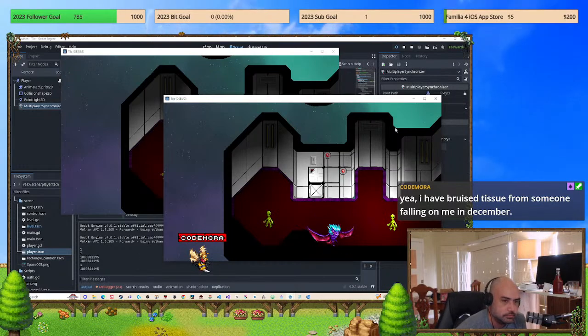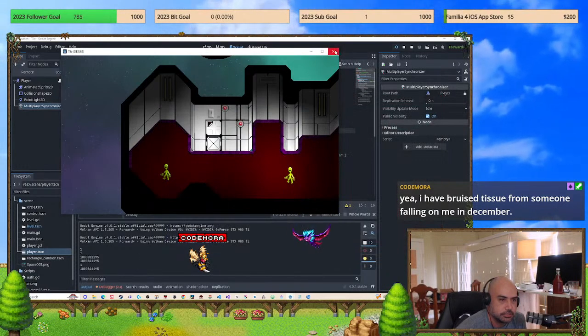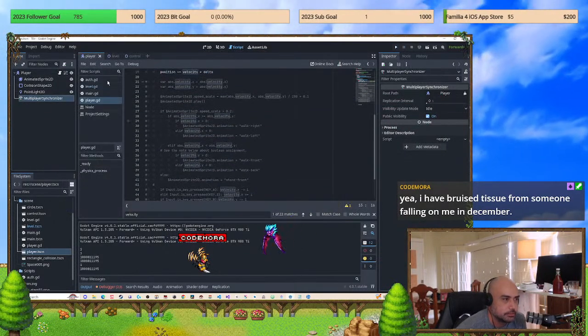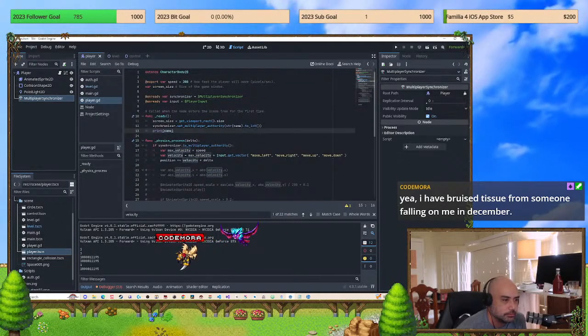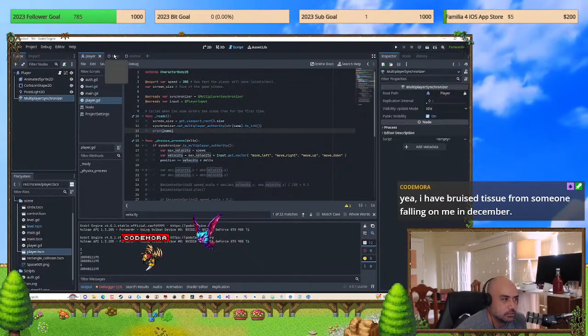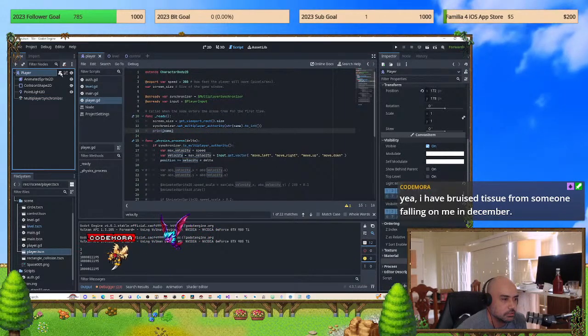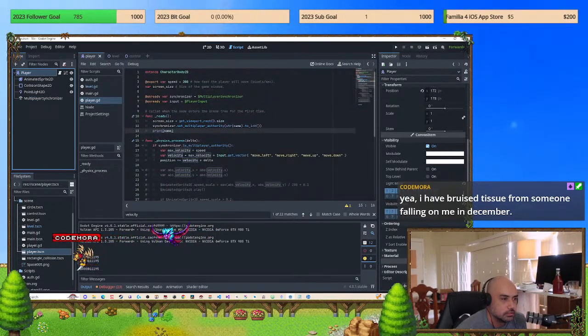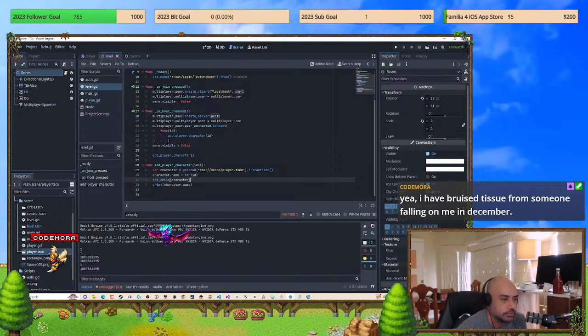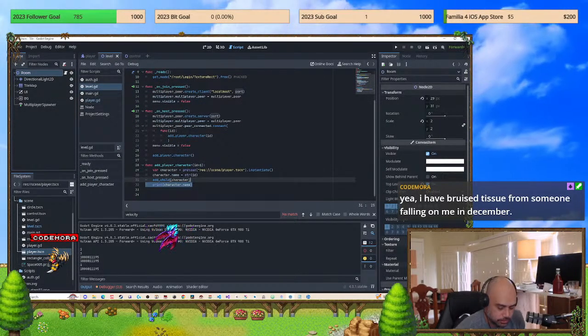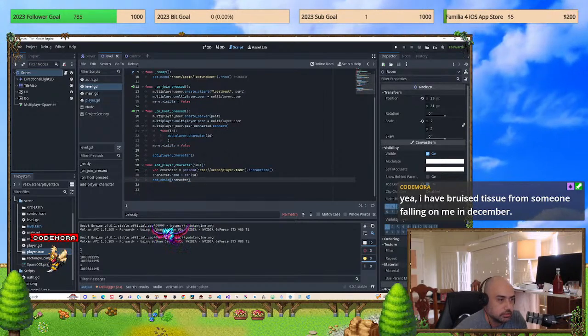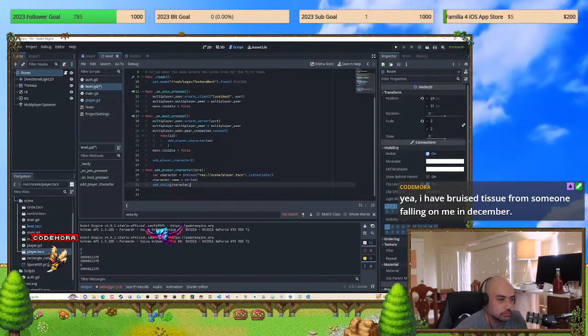So let me just make sure that I'm printing different names by removing it from the player. I'm printing name there, and I want to remove the print character name here. I want to remove it.